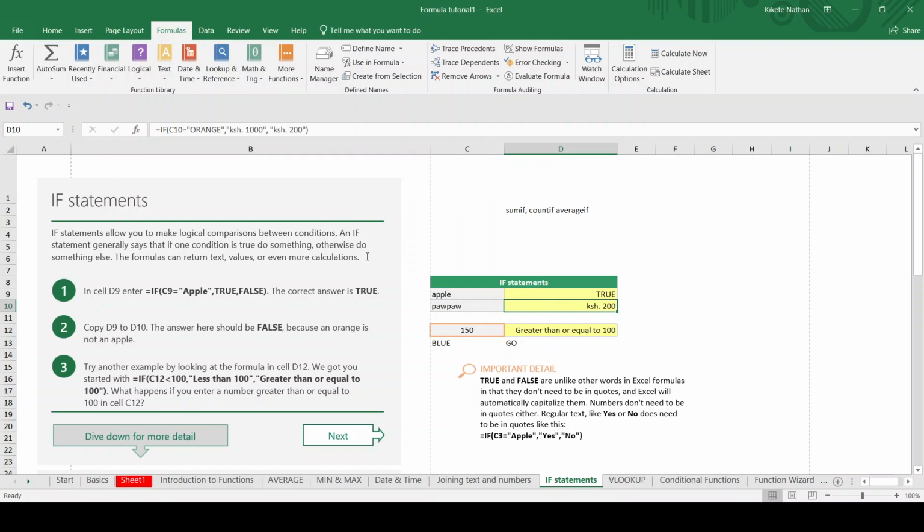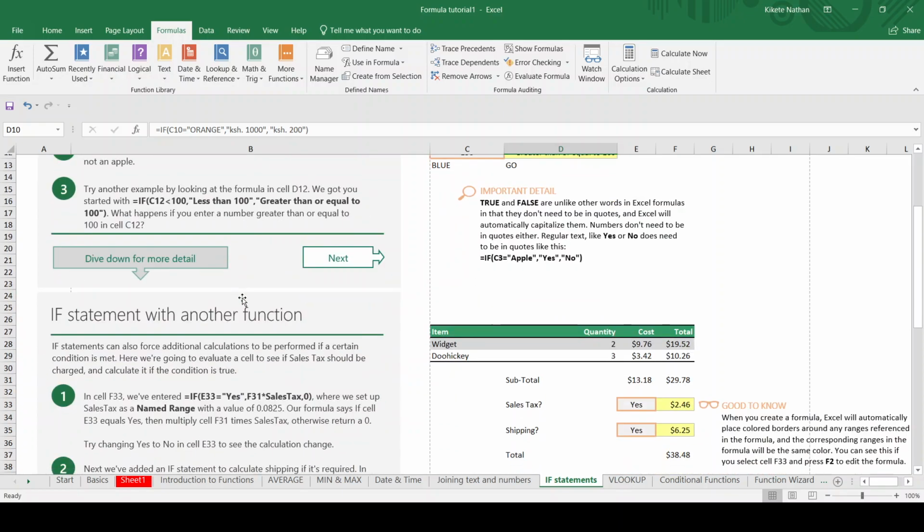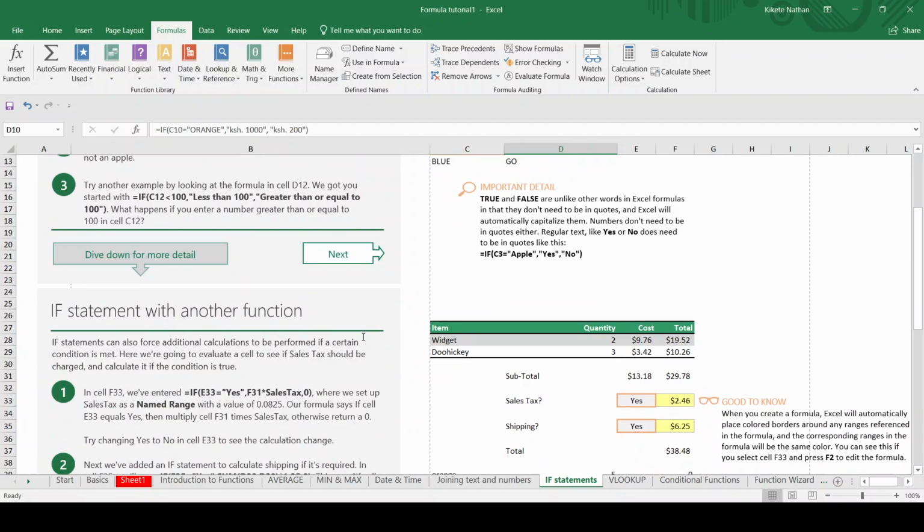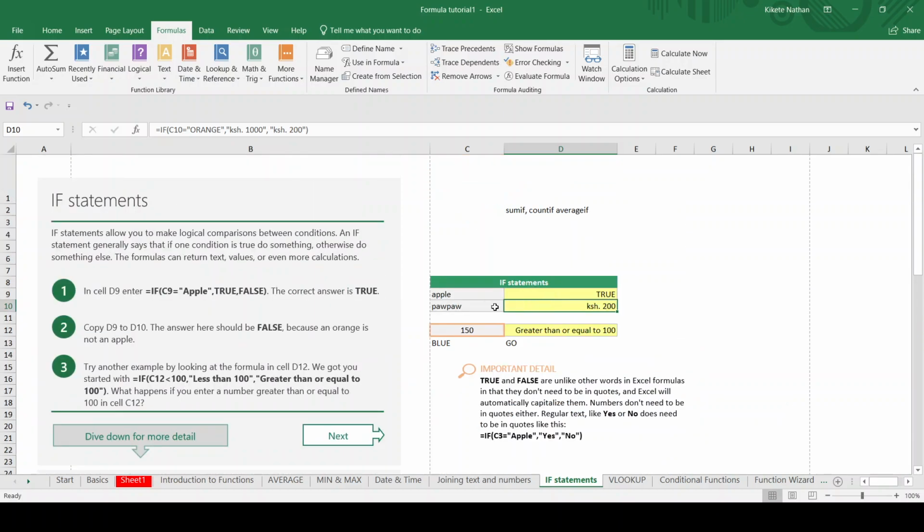So you can use IF statements to check data in different workbooks, and it can be really handy when you are dealing with this. You can use an IF statement with many other functions, like addition, subtraction. For example, let's say now it is equal to IF cell C9 has apple, right?